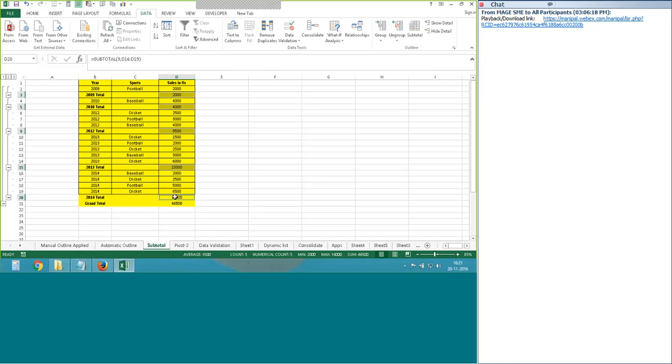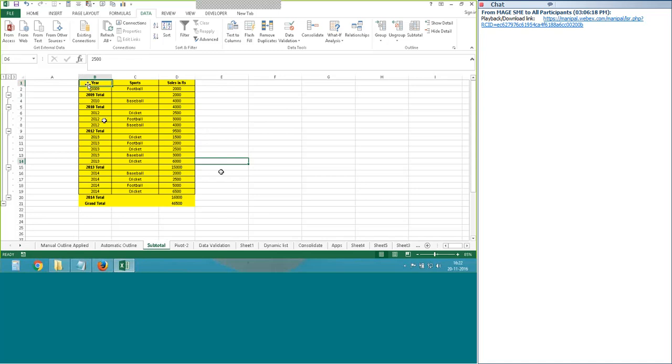Year-wise total, see it's written: only one 2009 entry, so 2000 only. That total is added. 2010 only a baseball entry, so only one entry. For 2012, cricket is there, football is there, baseball is also there. So 2500, 3000 plus 4000, together 9500.